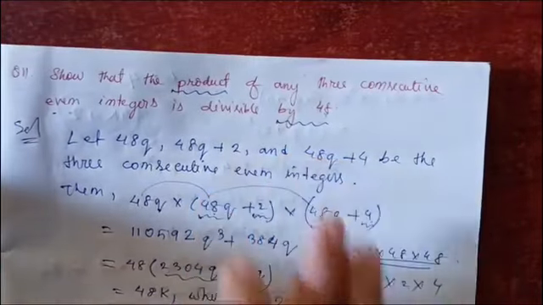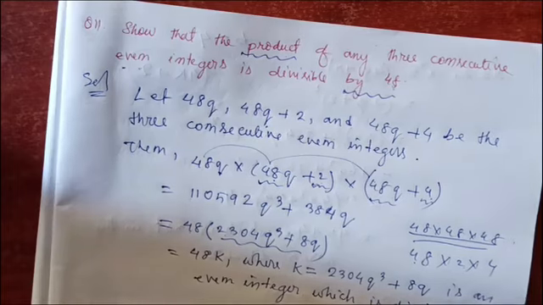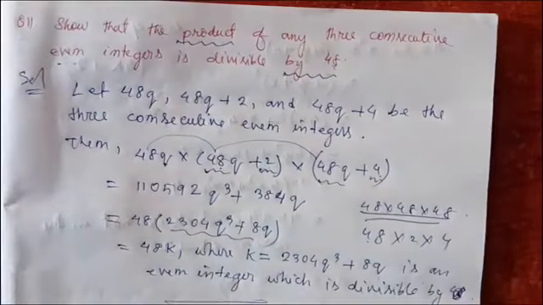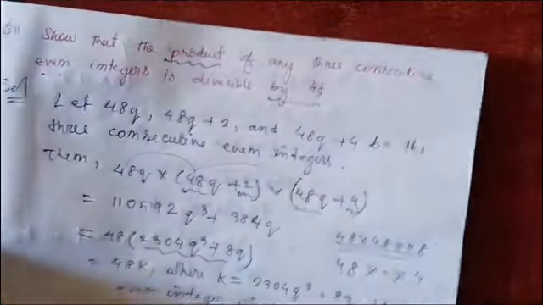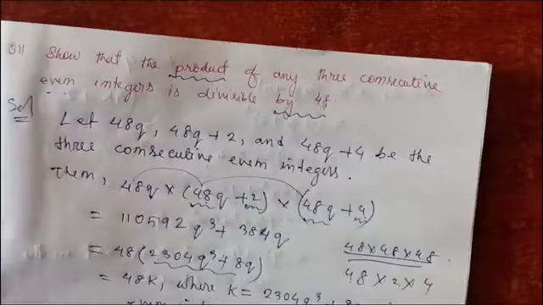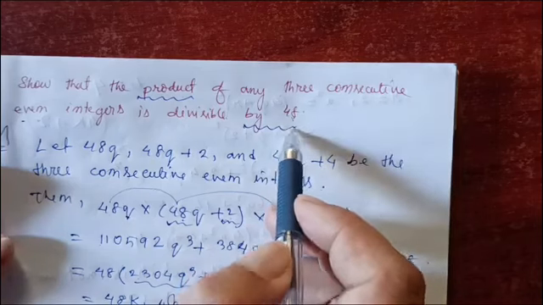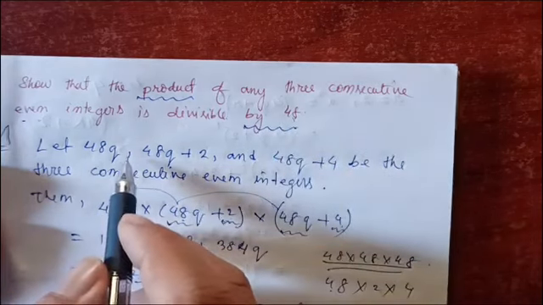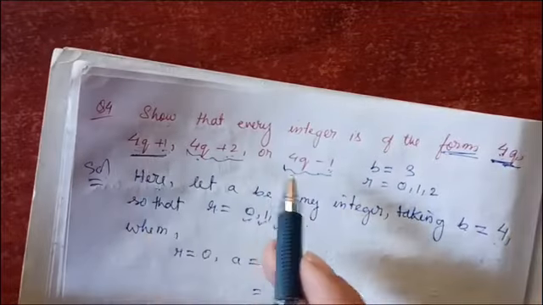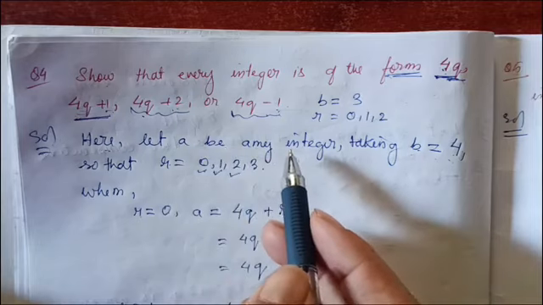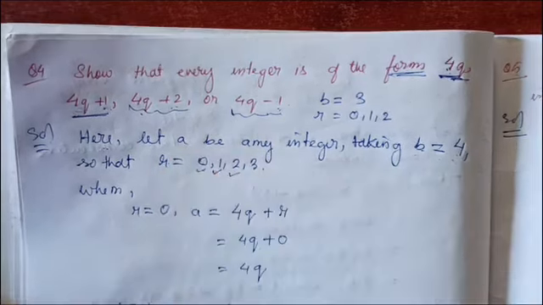Okay, so this type of question we have done many times. So this is the last question of exercise 1.1. So practice again and again, then it becomes easy. If the numbers are by 48 or by any number, start with that number. And if the question gives forms, then always start with let a be any integer. Okay, start in this way.